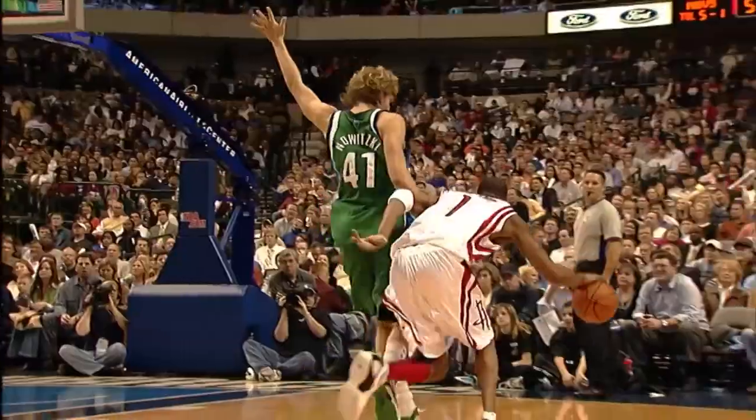Unfortunately, injuries derailed what was a legendary career for Tracy McGrady, but in his time at the top, he cemented himself as one of the best scorers the league has ever seen.